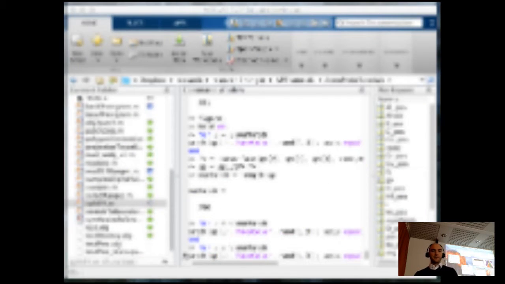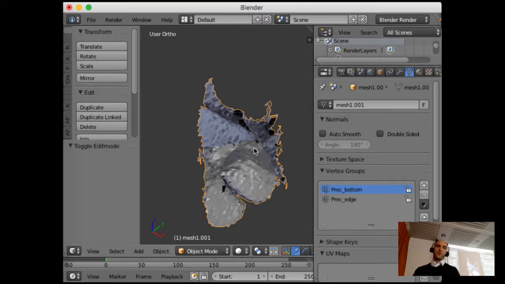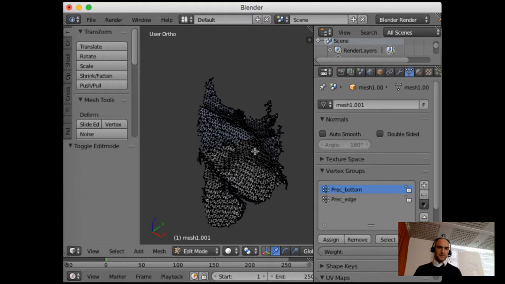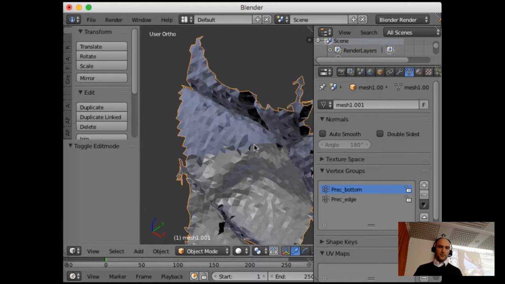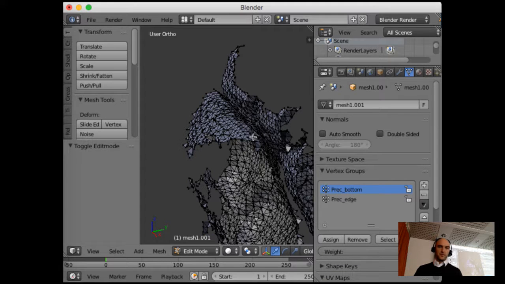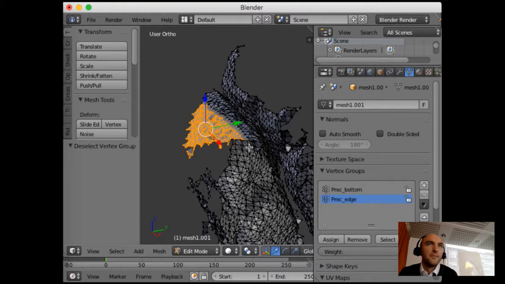So there's one subtlety that you need to know, or a couple of subtleties. The first one is with vertex group exporting in Wavefront OBJs, each face can only belong to one vertex group. So if you accidentally, like me before, you can see this row of vertices also belongs to both the precipitate bottom and the precipitate edge.